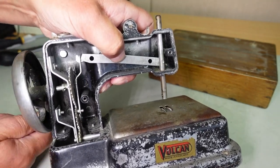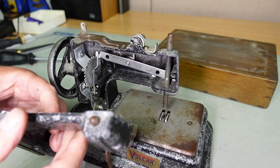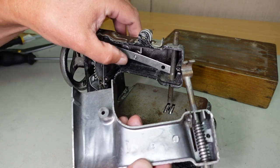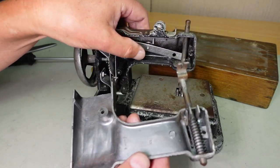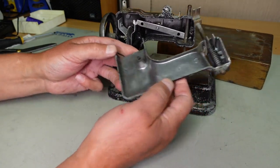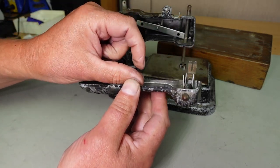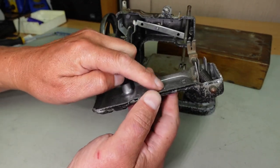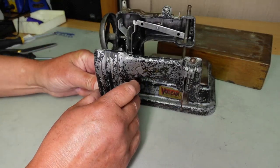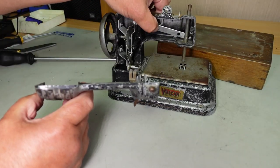But I need something to hold this in position. I was just having a wee think about how I could at least temporarily repair this, just to get the machine running so we can test it to see if it actually works. And what I'm thinking about doing is putting a spacer on between here and here, so that when I bring the back panel on and screw it in, the spacer holds this in place.